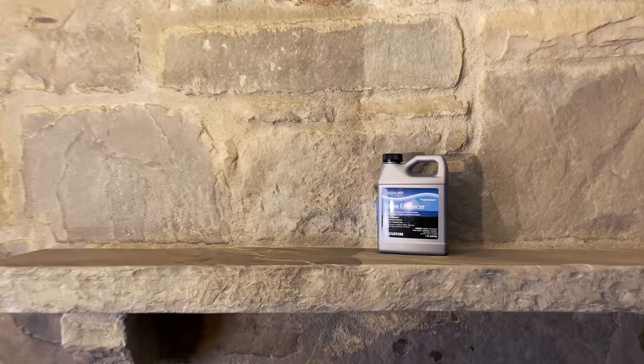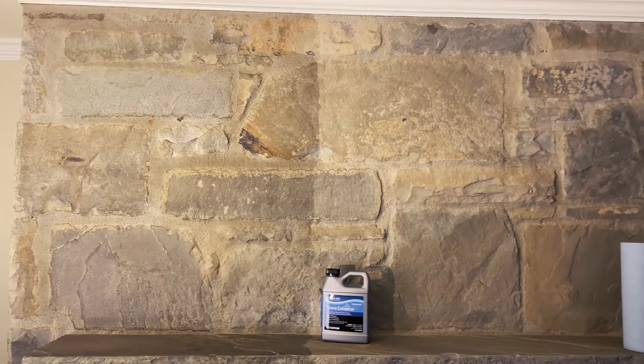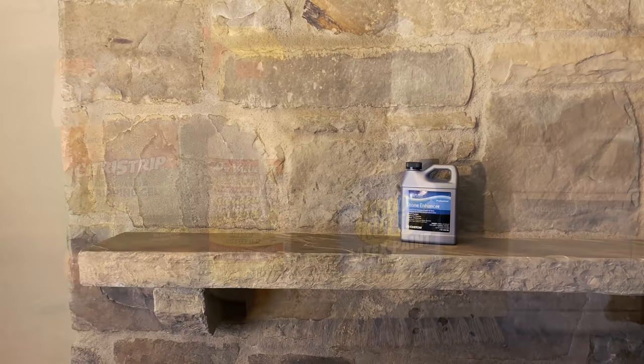Now we're going to work with this stone enhancer. So what I want to say first is the last product I used on this stone was called crud cutter, and that was to get the remainder of the paint out of the pores, and it did a great job. Now on the left hand side I have this stone enhancer. The right hand side does not have it on yet.